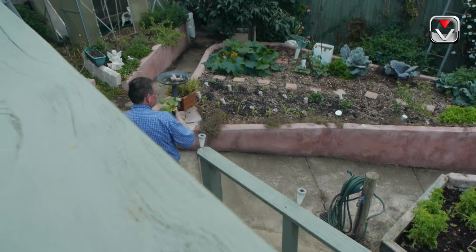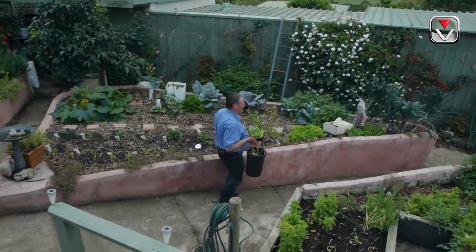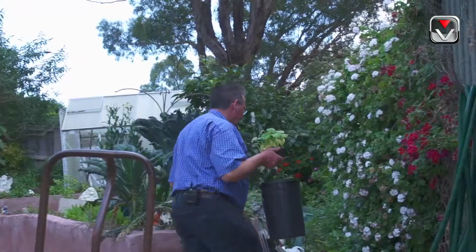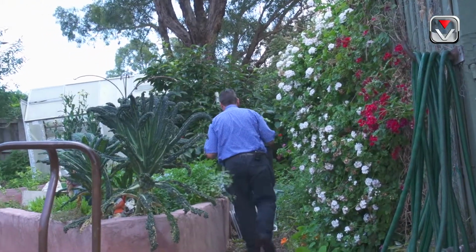So as you can see, this is our garden here. It's all raised garden beds just to make it a bit more convenient for us. And I'm just carrying out my compost down to the Biofuelcell. I'm going to show you some compost that has been brewing for about 2 months.